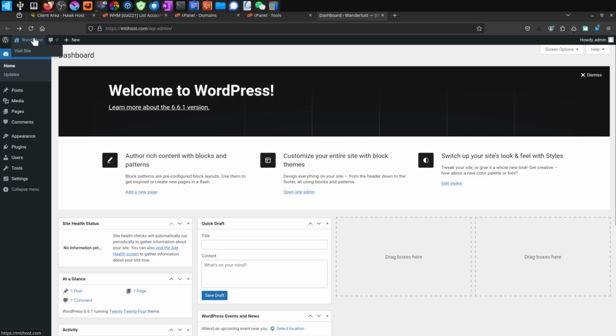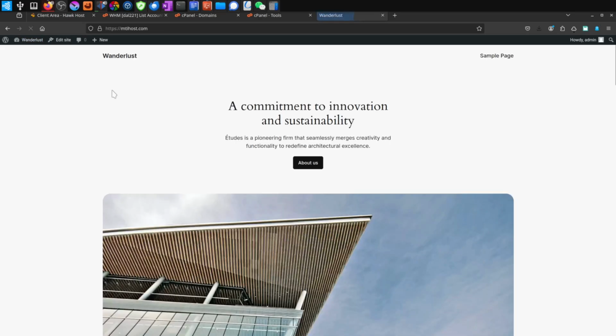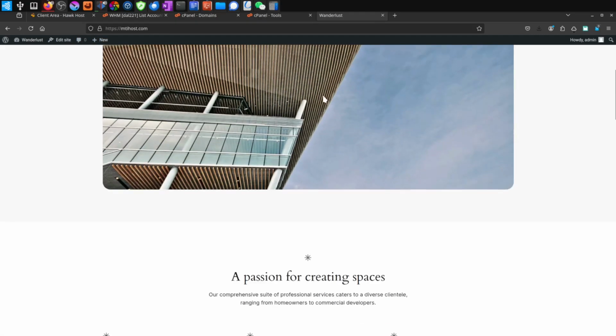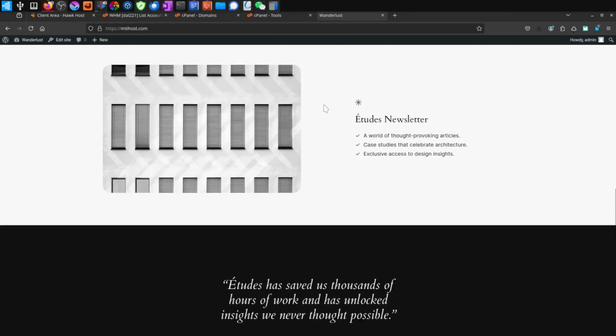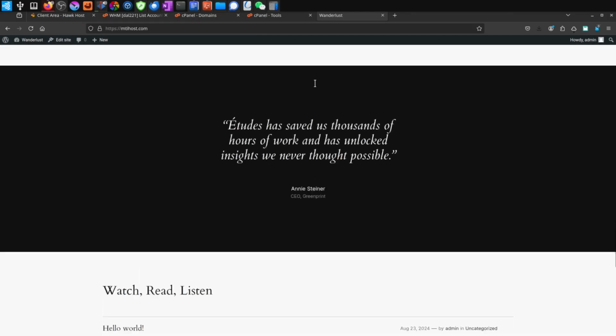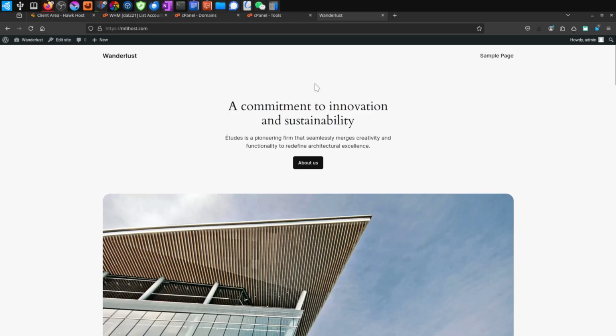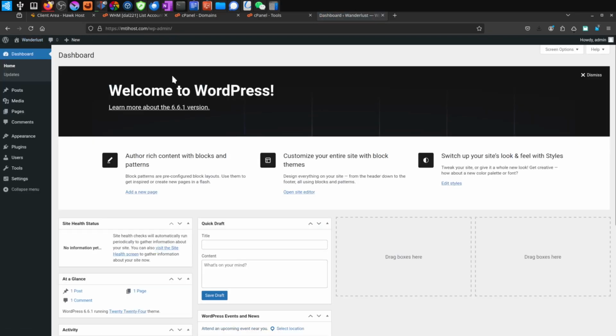It's got the name of the website. In this case, it's an example, so it says Wanderlust or whatever. So if you click on that, this is what it shows us. You can see we still have the bar all along the top here. And we can scroll down and we can see what's currently on the site. Okay, not too interesting, but we can get back to the WordPress admin by going to the dashboard or just clicking on this. And now we're back.